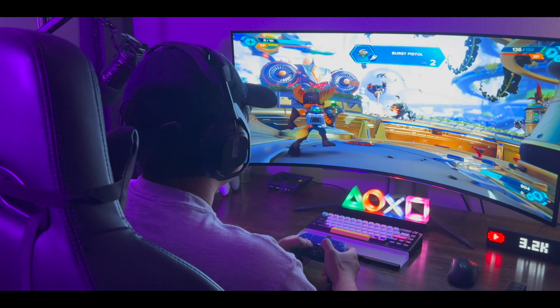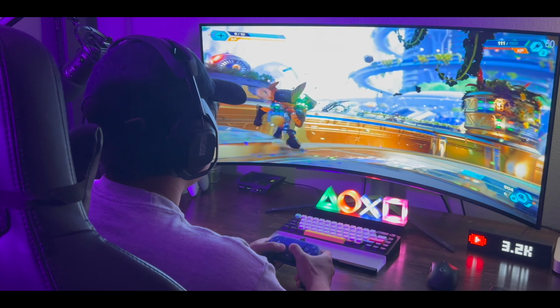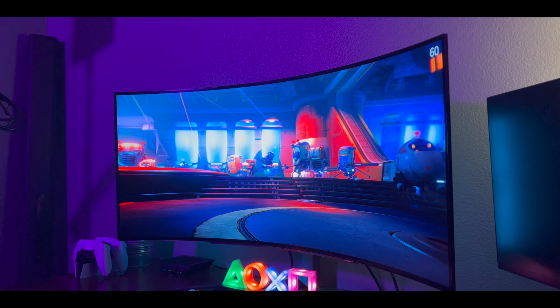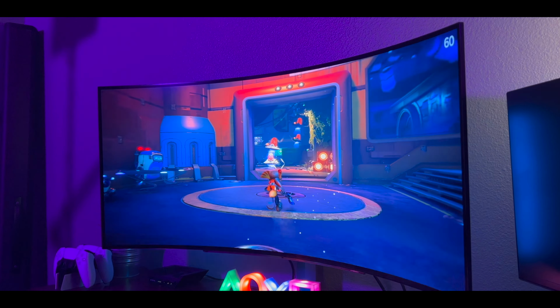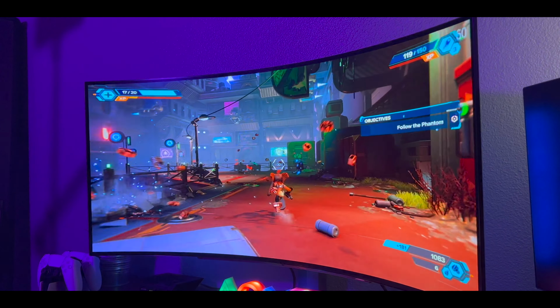Adventure games like Horizon Forbidden West and Ratchet & Clank: Rift Apart look too good to be true. Everything you look at, the colors just pop, all the dark scenes are inky black. Even with it being 1440p resolution, the games look so good and very detailed. It left me speechless for a couple of seconds, to be honest. The massive curve makes you feel like you're actually in the world. If you ever wanted to get lost in the game, this monitor will help you do that.